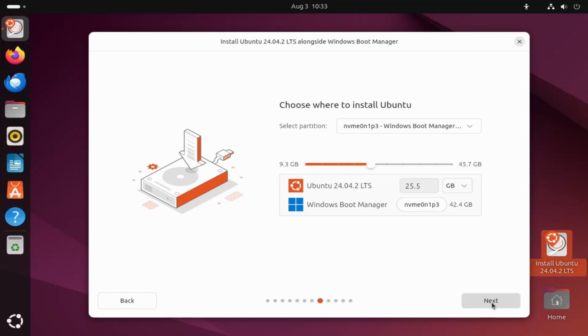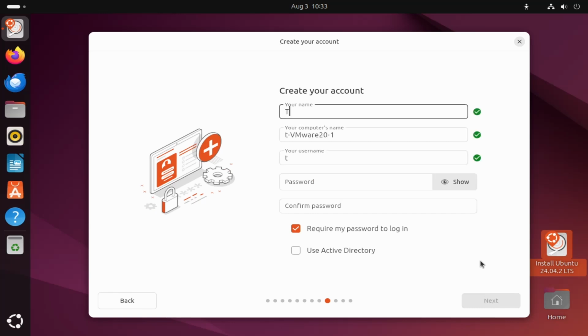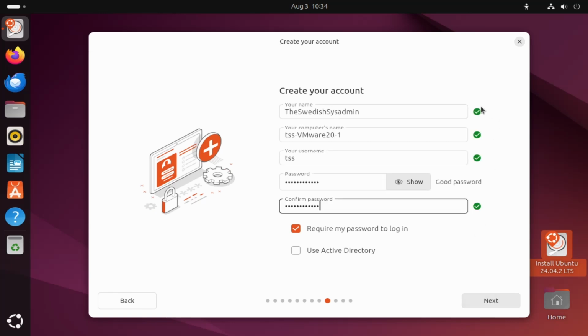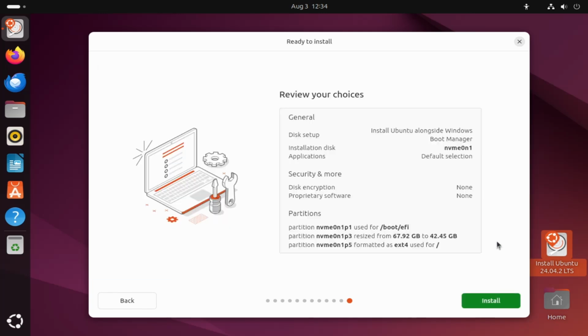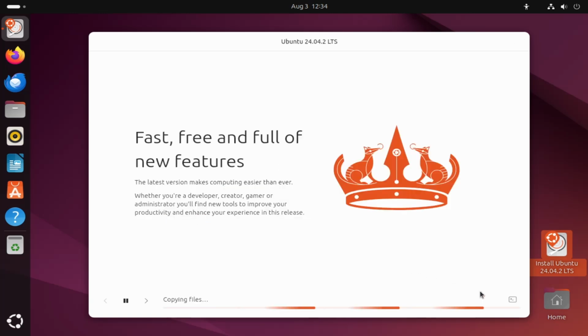I will hit next. Here we type our name and the password. Make sure all the check marks are green. I will require password, not use Active Directory. Hit next. Select the time zone. Hit next. And review your choices. Looks fine to me. Hit install.